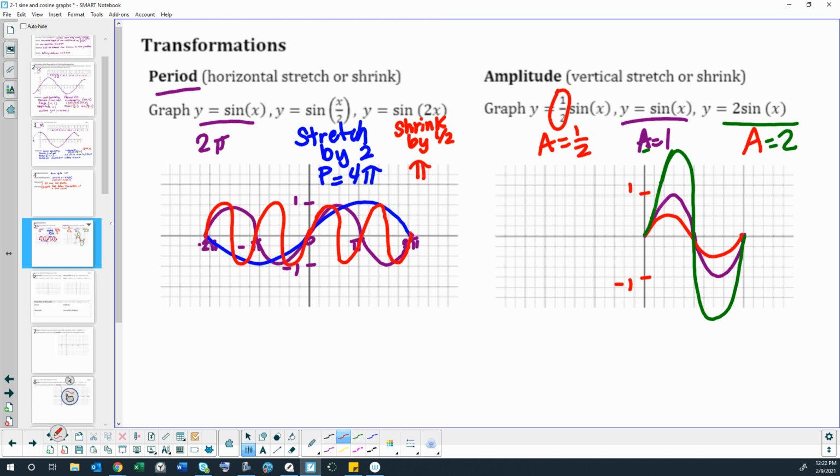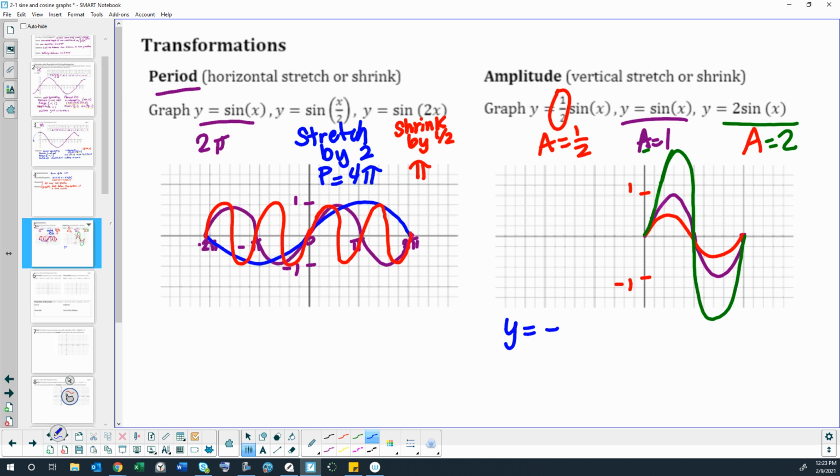Now something to keep in mind that I didn't specifically put in these problems, and that's negatives. What if we put a negative in front of it? What's that going to do to the graph just like it did previously? What did it do when we put a negative in front of our x squared graph? It flipped it upside down. So it's going to do the same thing with sine or cosine, where the graph will flip upside down instead.